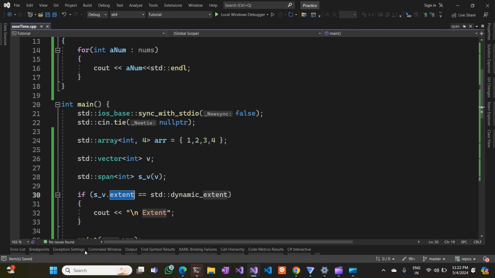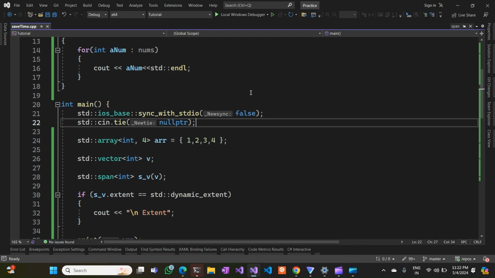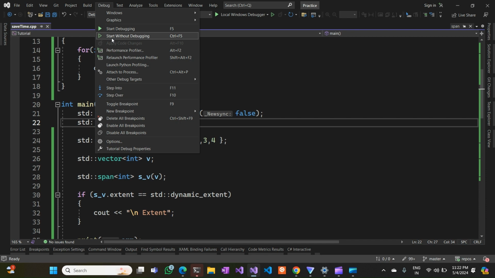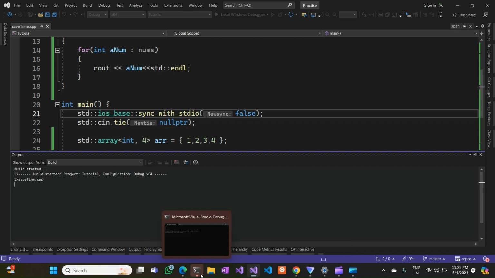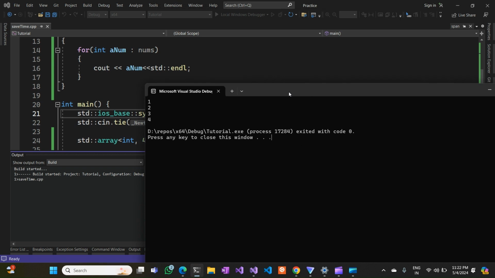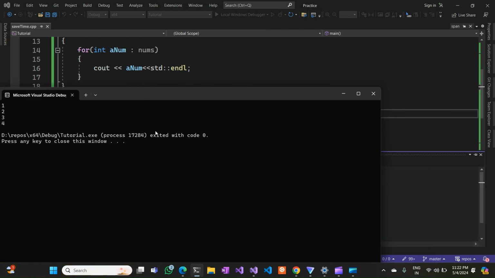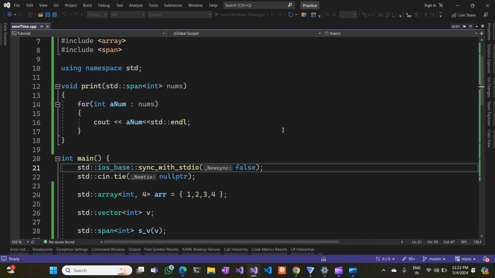So did the build complete? Why is it taking a lot of time? Yeah, the build has successfully completed. The application launched. Start without debugging. Let me try to launch it. Again, it is building. What's going on? Let me see if there is an output window. Yes, I guess it is already open, from the previous instance. So these are the numbers which are printed. I just wanted to show you that it is working. That's what I wanted to cover in this video.